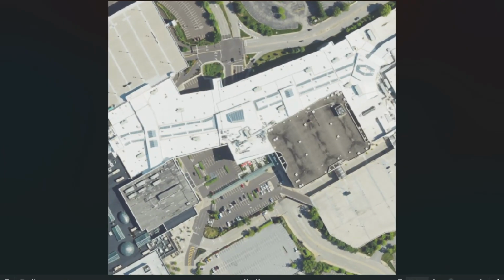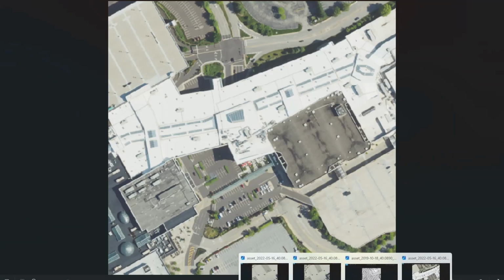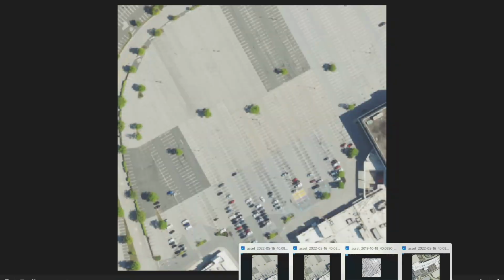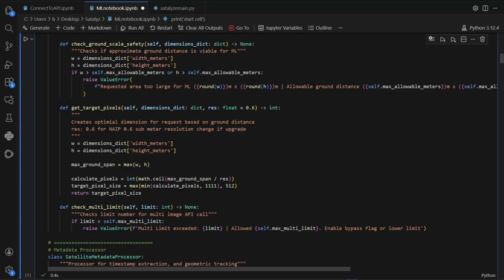Now, while, yes, vehicles are still visible, and arguably more so, the cars are a little bit small compared to the other image. They're both small, but they're bigger. You're finding the maximum ground span and dividing it by the resolution, which in this case, the images I'm using have a 0.6 meter resolution. It allows for an adaptive function, meaning if you really want a large area, it'll account for that and request a larger pixel threshold.